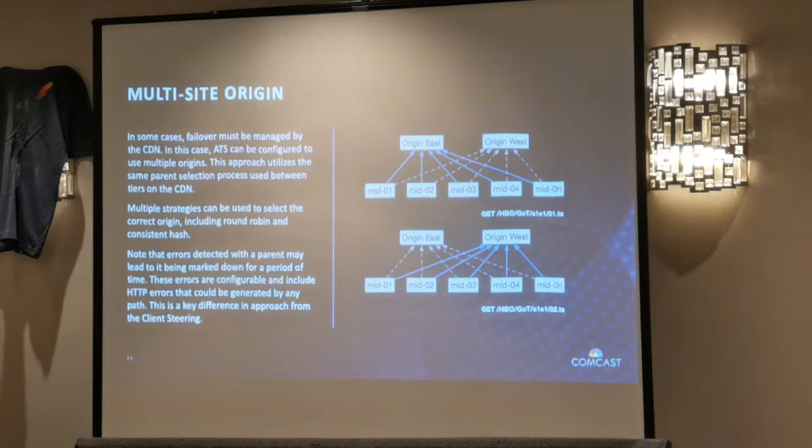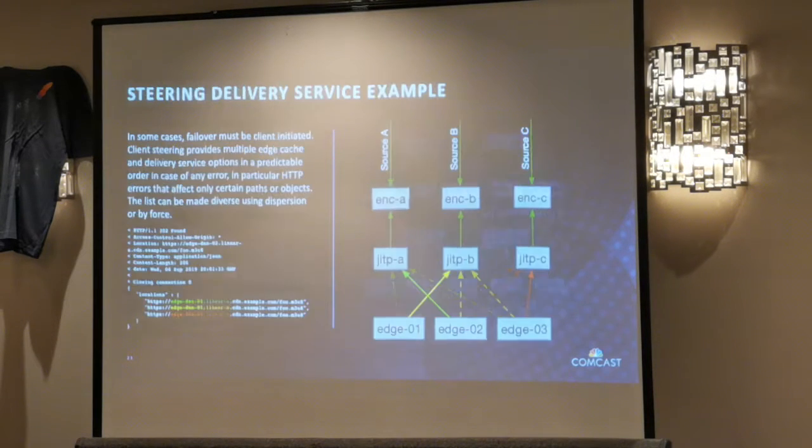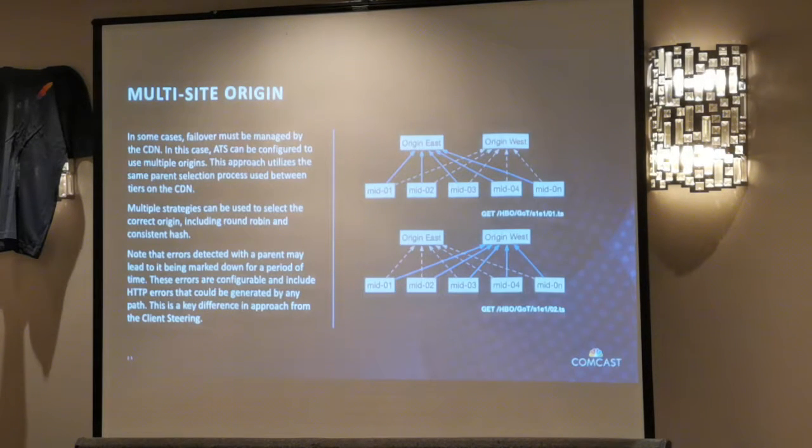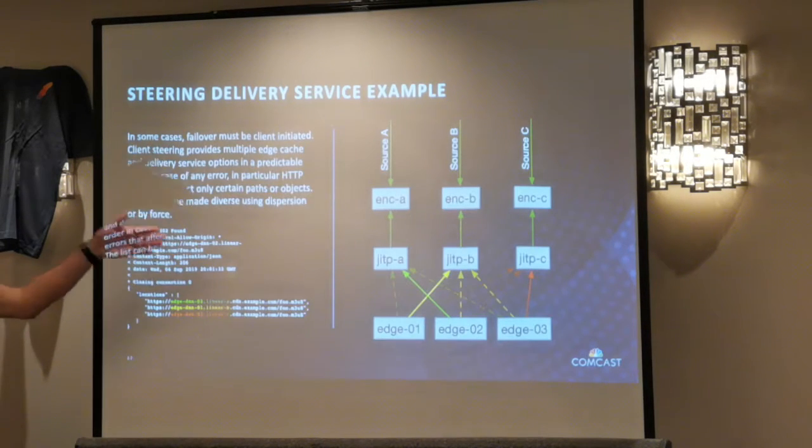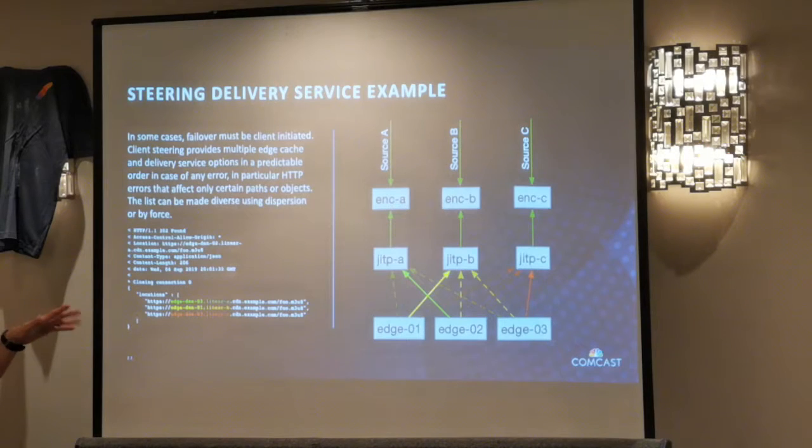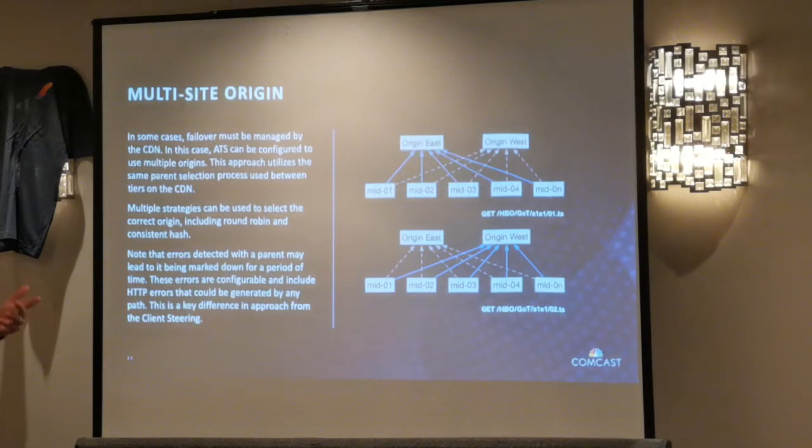Multi-site origin, there are different options for how you do this: round robin, consistent hash. We use a mixture, it kind of depends on the service. But here I've depicted consistent hash with MSO. And you would use this in almost the inverse case of this, where your client isn't able to make these failovers, or the library is just so big you don't want to have multiple delivery lanes like this. And if you were a cable person, you might realize this is usually a live video case, and this is more of a VOD case.